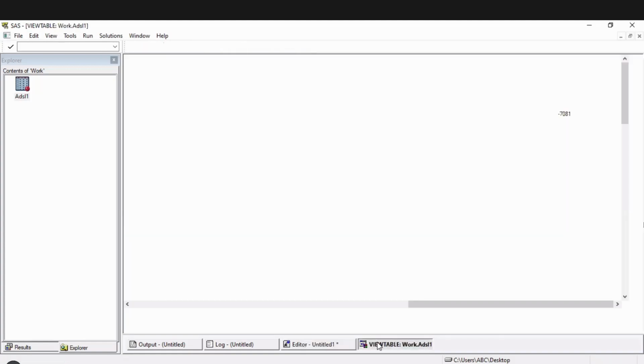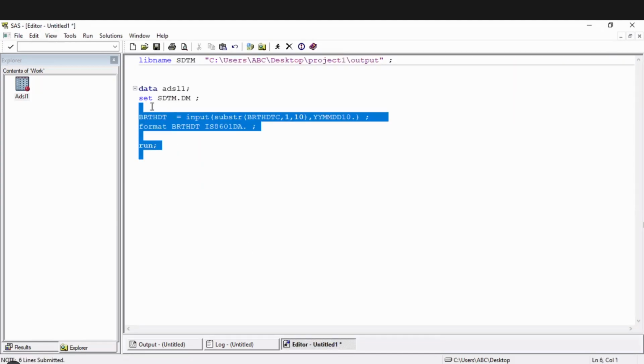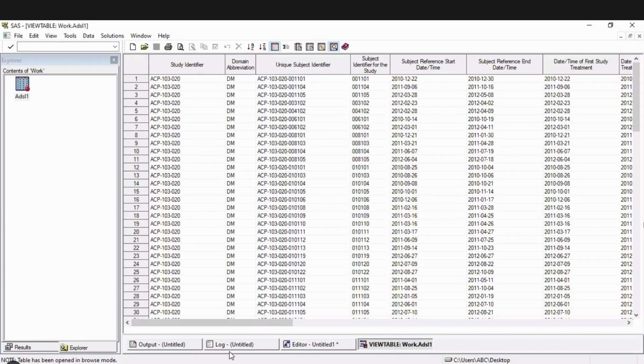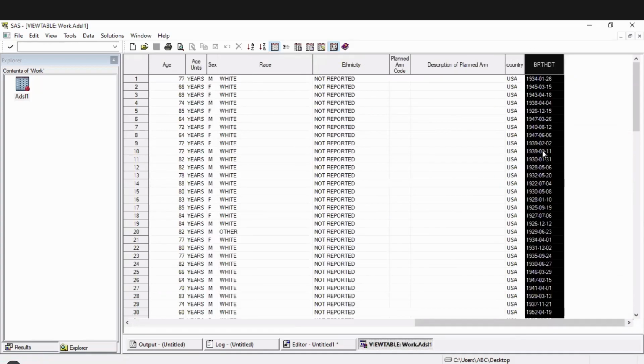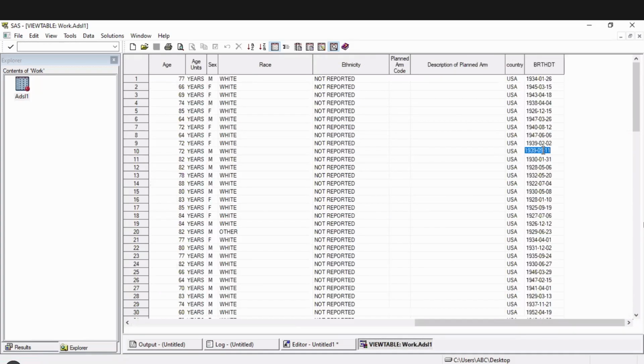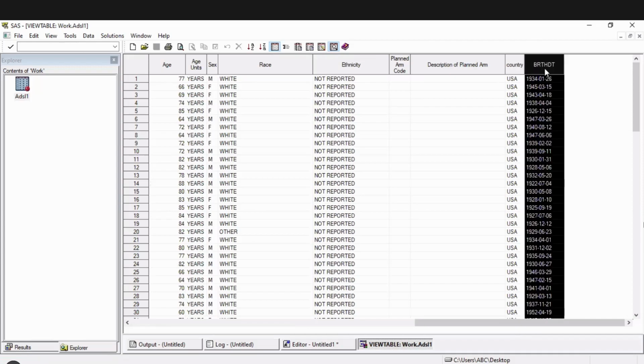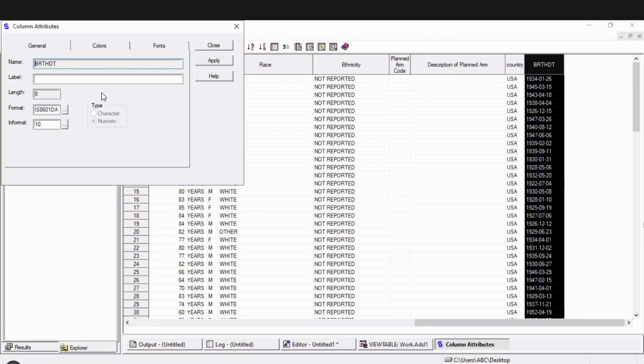See, BRTHDT is coming correctly. What is my requirement for BRTHDT? It should be in a standard format and in numeric data type. It's coming correctly, and I need only the date, so it's coming only as date.